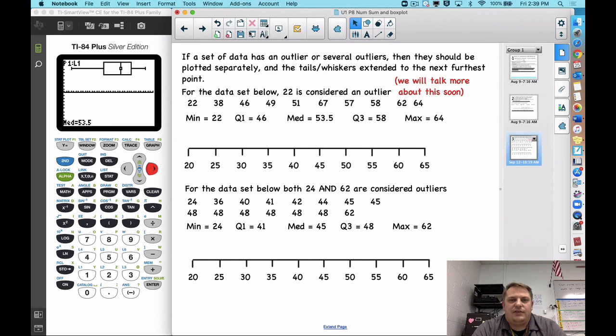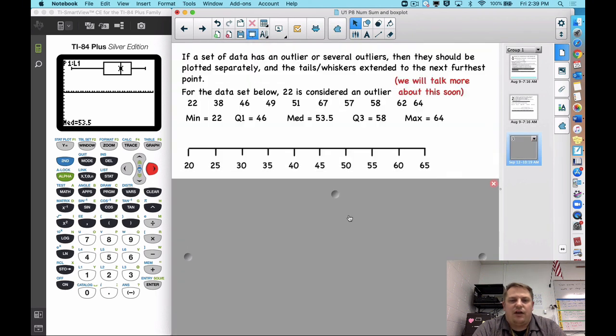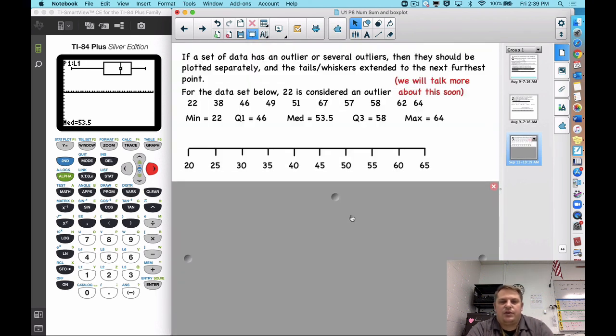Now, if a set of data has an outlier or several outliers, we need to be careful how we draw the whiskers. We always want to plot the outliers separately, and then those tails or whiskers go not all the way out to that outlier, but to the next smallest or largest point, depending on which end of the spectrum you're on. So, they already did the 5-number summary for us, but 22 is an outlier.